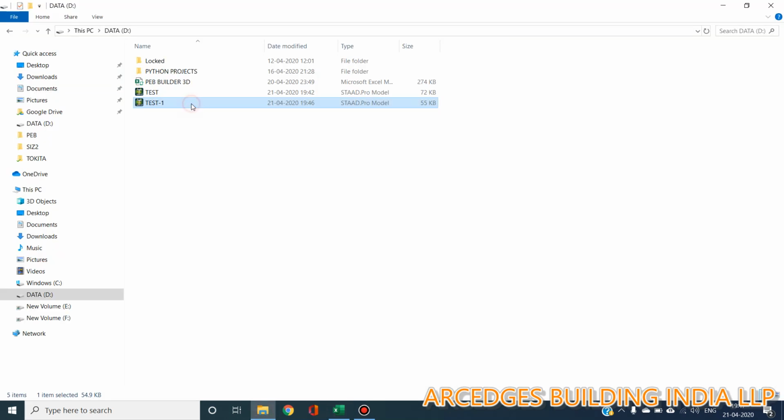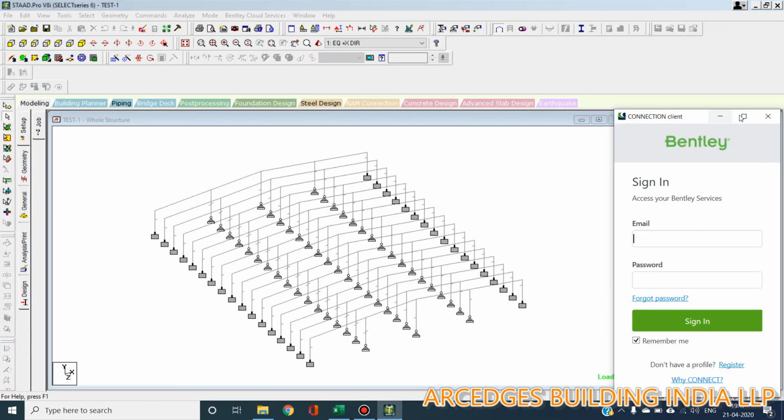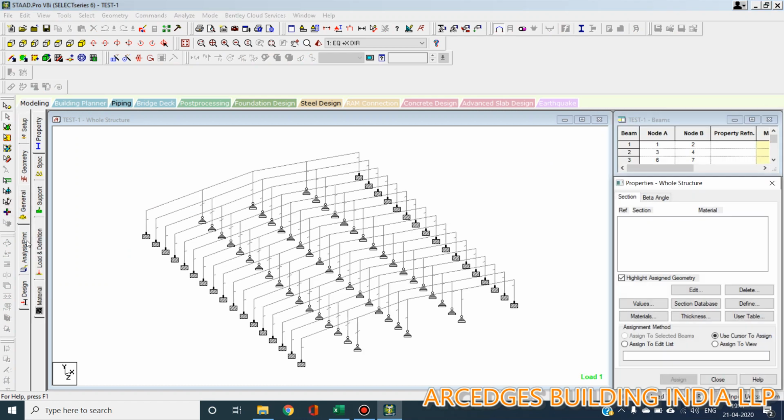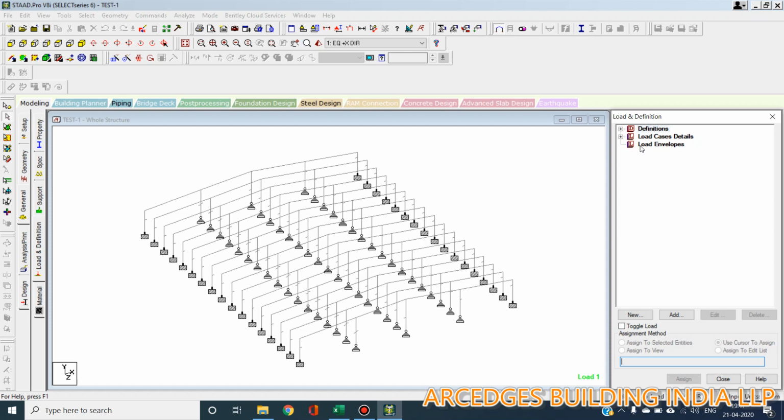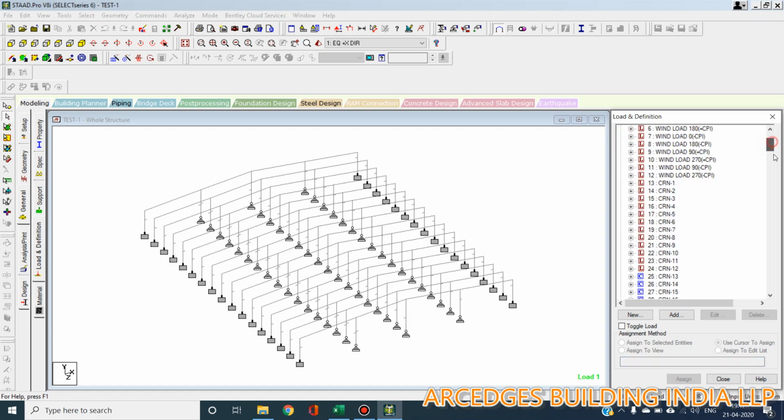Now we will see as per AISC all the loads.